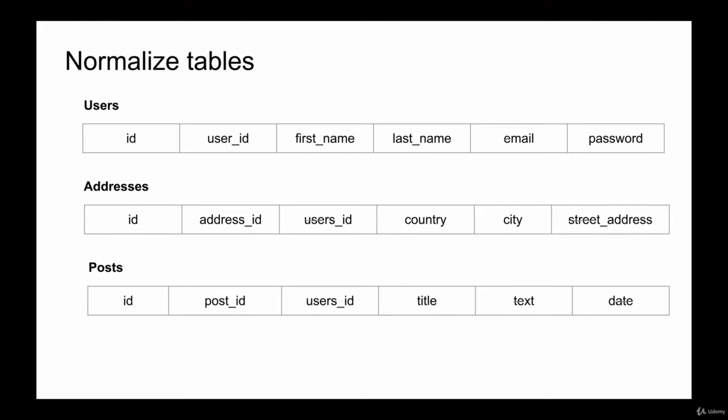For example, if additionally to storing a list of addresses which user might have, we needed to store a new blog post that this user has published, we would also need another database table which will be used to store the details of a published blog post. And trying to store a list of blog posts in the same users table together with all other details that user has, like for example email address and password, this will be very inefficient.